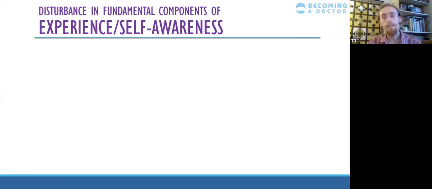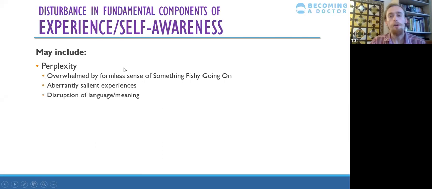And then if you dig even deeper under the surface of what is really going on in schizophrenia, what might be closer to the core disease process, you find some really interesting and tricky to get your head around stuff. Some really fundamental disturbances in the building blocks of experience and of the way we experience the world and ourselves. So perplexity, we talked about this overwhelming sense of there's something odd going on, but I don't know what it is. Really hard to imagine, but you often see this in the prodrome of schizophrenia.